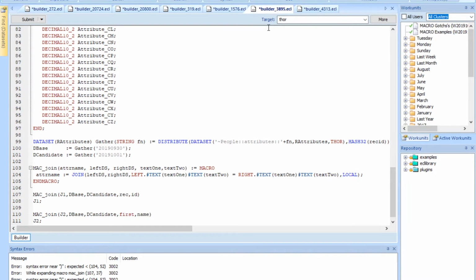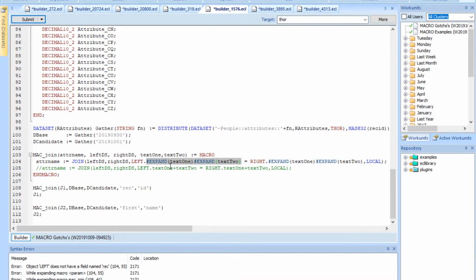So let's see how to actually fix this. What you'd have to do in this particular case is, you can't do expand text1 text2. What you'd have to do is effectively make that a textual stream by doing plus text2, and then get rid of that expand, plus.